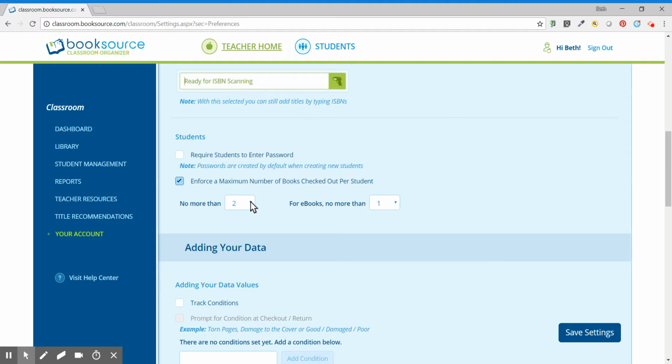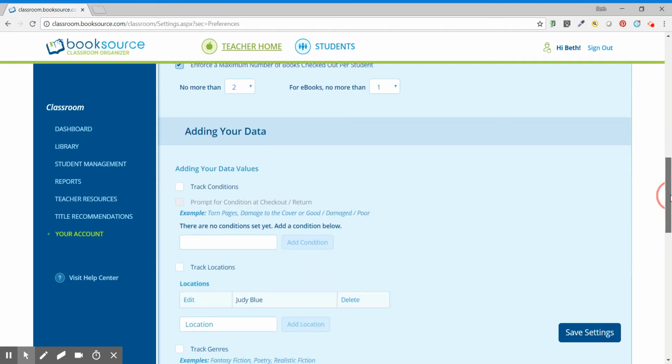And then the last thing is to choose how many books you want them to be able to have at a time. Some years I've tried different things, and I find I like two. One, I like them to have one at home, one at school. I've also gone up to 5 where we've had book bins, but I found that just became too much management. So even though I let them have more books in the classroom, in their book bins, the only ones that they actually check out are the ones that they take home.